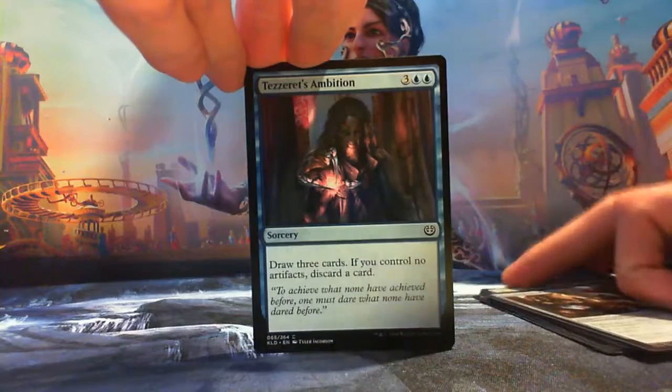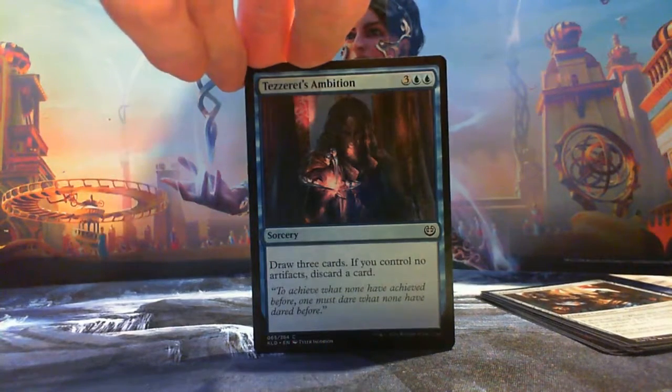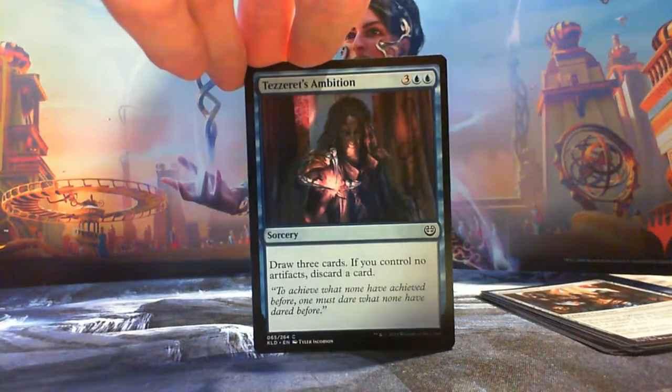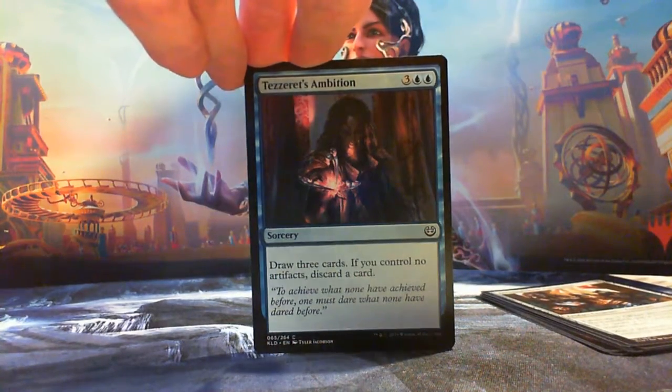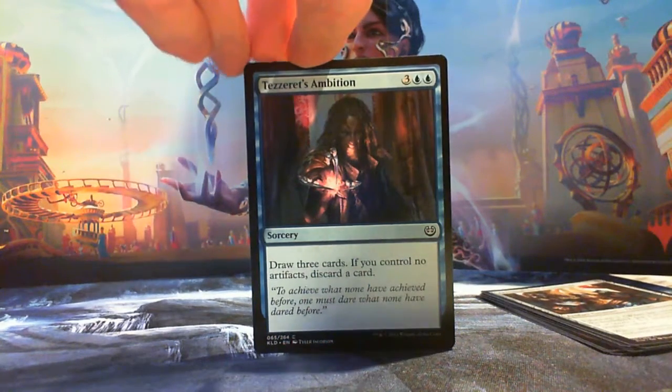Nazareths Ambition, 3 blue for a sorcery, draw 3 cards. If you control no artifacts, discard a card. Drawing 3 cards is nice, and you've probably got an artifact, so you're probably not going to discard a card. And even so, you're drawing 3 cards, one of them is probably a card you don't want.